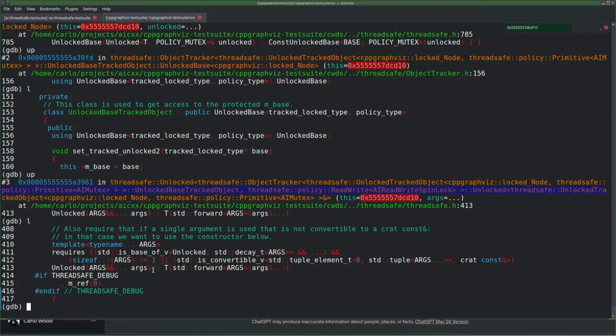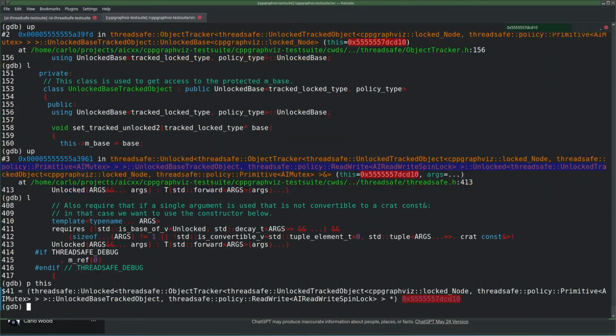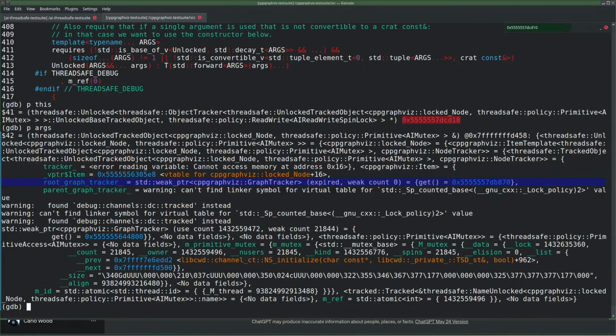Well, the current unlocked is this unlocked with a lot of template parameters. And the argument that is being passed, I can even print it. GDB printing template parameter packs. Oh wow, it's actually doing it.